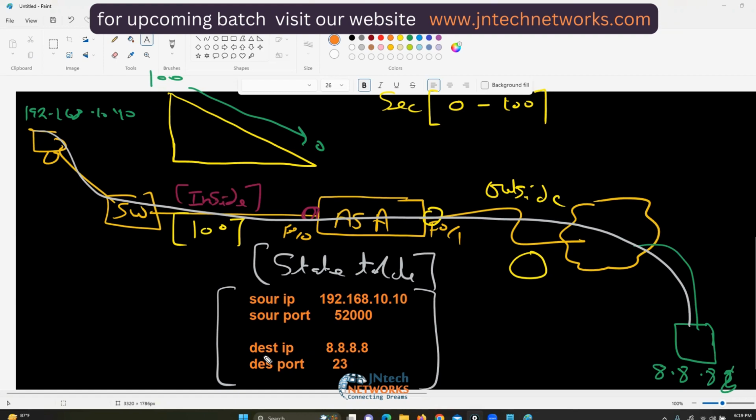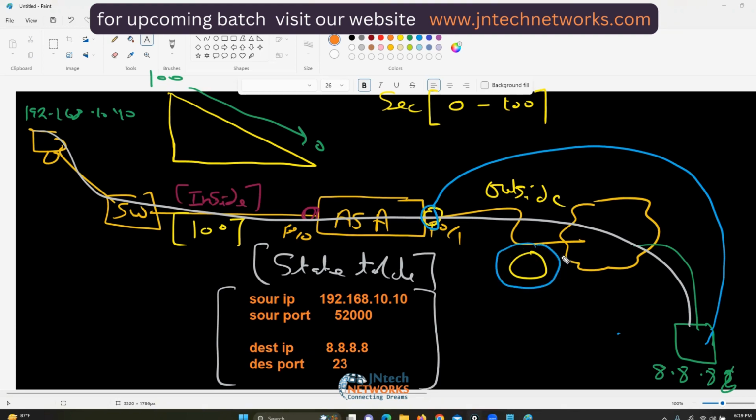Now what about return traffic? 8.8.8.8 will give the reply, right? So what about return traffic? If return traffic is coming and going to hit this firewall interface, as per our discussion, this interface has security level 0.